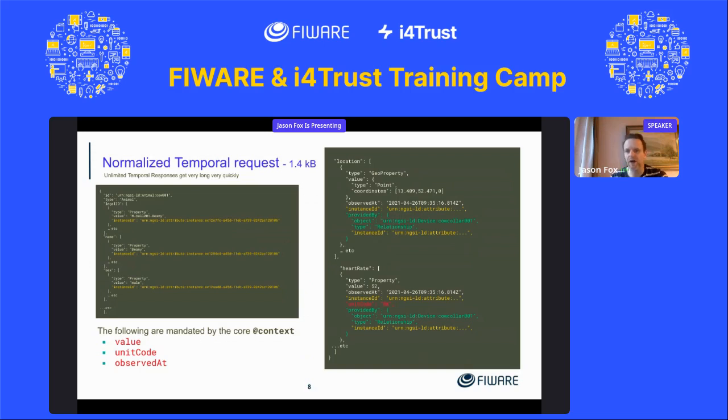In this case, I've highlighted location and heart rate, where there is an observedAt sub-attribute, property of a property, sorry, and that is the basis of temporal operations. If you have an attribute, a property or relationship, which has got a sub-property called observedAt, and it's just a string, just an ISO date string, as you can see on the right hand side, then you can use this normalized temporal interface to get useful information out.